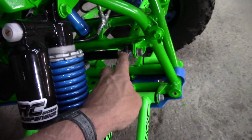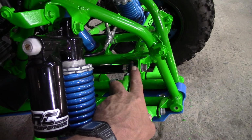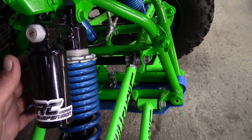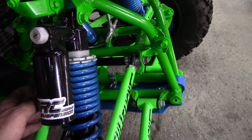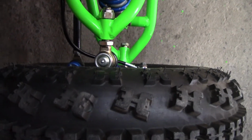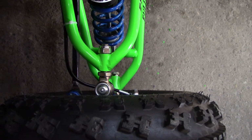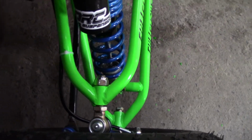Whenever I installed these, I forgot to mention at the beginning, but I always start with my ball joints in as far as they will go. That way, if you need to adjust your caster or your camber or anything, you have room to do that with. But with these started all the way in, the relationship of the upper ball joint to the lower ball joint, which is the caster, is almost perfect. I don't even think I'm going to mess with that. I mean, that's about as good as you can get it. So as far as that goes, we're going to tighten everything down.